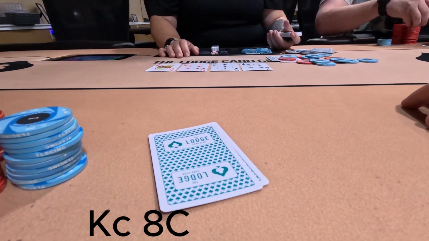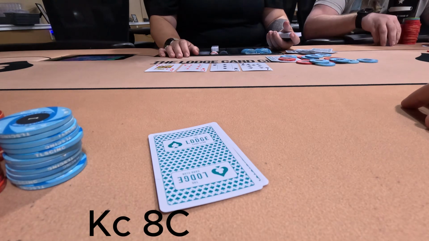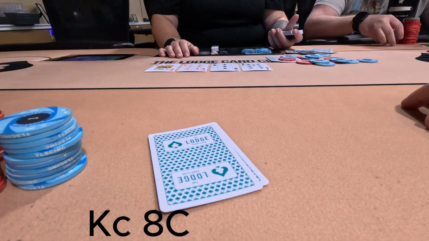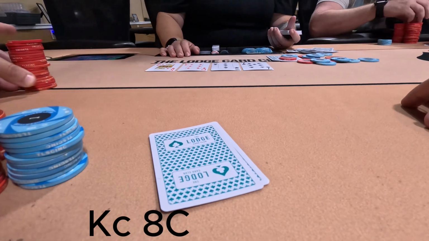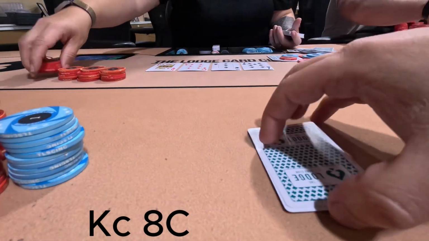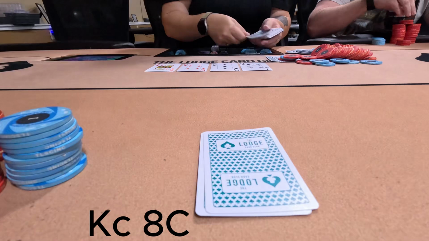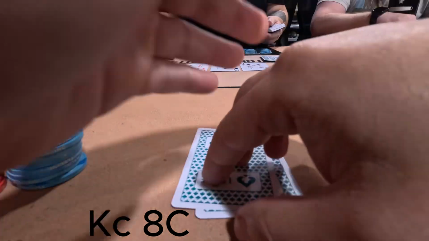So we go ahead. Action is to him first, and he leads out with a decent sized bet here. Looks like it was somewhere around 30, 34, 30, 31, 32, something like that. So we go ahead and put in a raise because we know he doesn't have a king, right? Because he already bet. So we think he maybe has a spade draw and under pair. We want to try to get him to fold the spade draw.